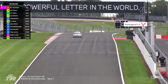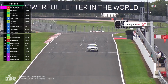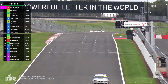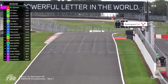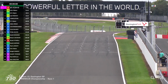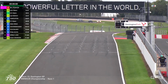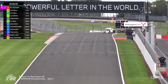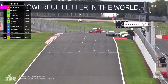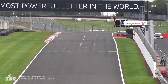Rather more cars finished on the lead lap than what we were expecting at one point. But Ben Pearson, so his win actually is going to be like half a minute, isn't it, once all the penalties are brought into account. It was up to 50 seconds on the road at one point before his car stopped temporarily, but he got back into the race again, still managing to hold on to the lead, and he's just about to head into the pit lane now. So we'll see if we can bring you the results of that race. We need to unpick the penalties, of course, as well.